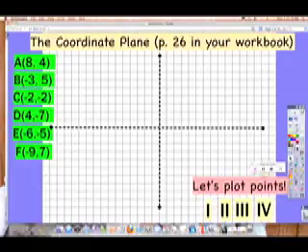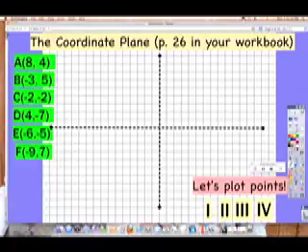So the very first one, open to page 26. Page 26 in your books says graph these points. The first one is A, (8, 4). I'm going to do this one with you, and then I'm going to have you describe it to me. So you always start at the origin. The origin is at (0, 0). I learned how to graph by thinking elevators. You walk to the elevator. So this one says walk 8 steps. 1, 2, 3, 4, 5, 6, 7, 8 steps.